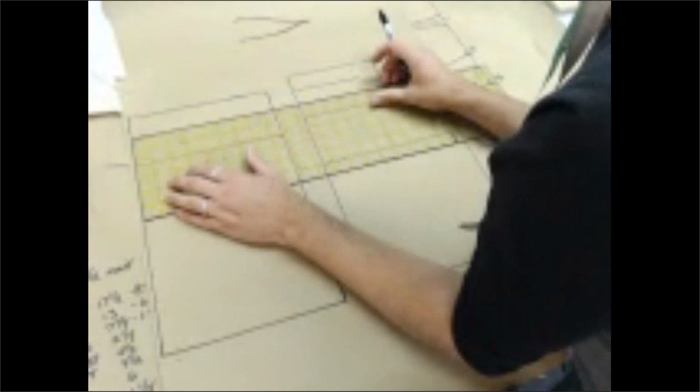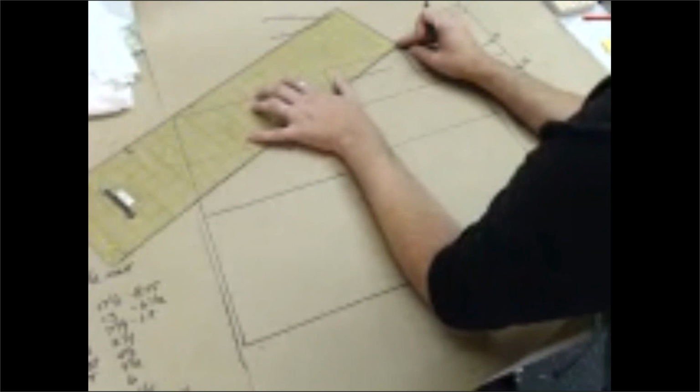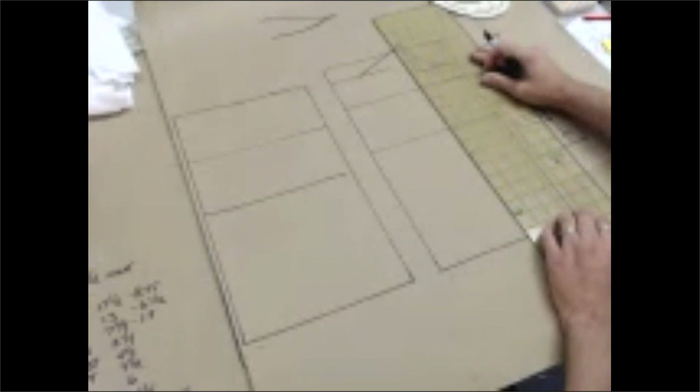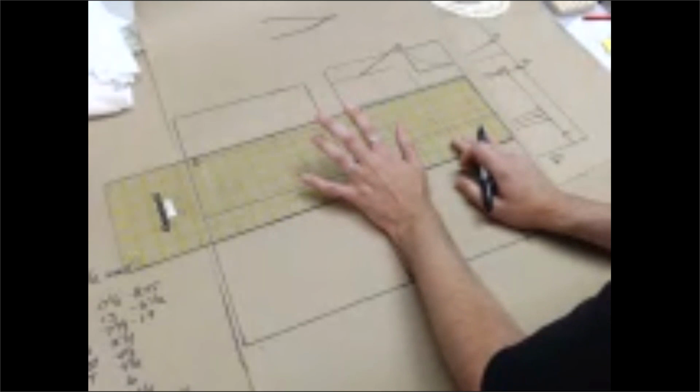So now I'm going to put in my shoulder, 4.5. Put the zero of my ruler at 0.8. I'm going to put in my front neck. I'm going to put in my nipple line, which is half my point to point. I'm going to come down my shoulder from the center of my shoulder down 9 inches or wherever that measurement is. And there's my nipple. Normally you say crotch a lot. Yeah, so nipple. My front width is 12, so half of that is 6.